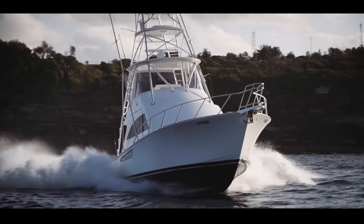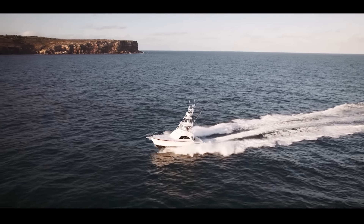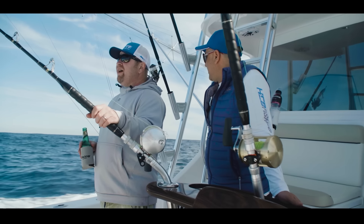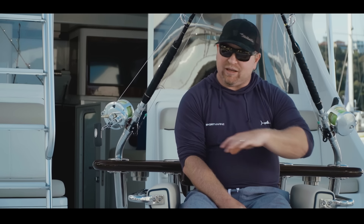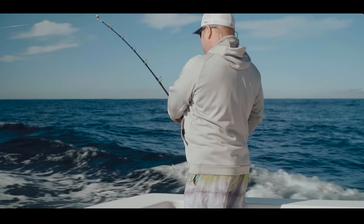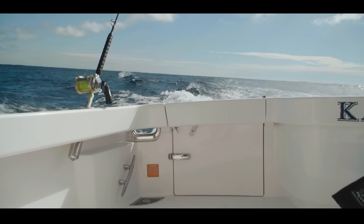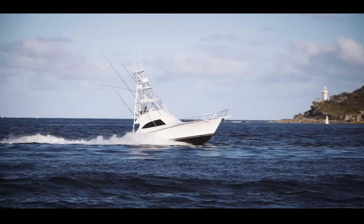Words can't describe how well it runs. Compared to most other boats I've travelled in — which are deep V — this thing runs as good as most deep V boats but it's got all the stability of a punt. When you're out at sea fishing with the Sea Keeper on, you get this real slow motion — it feels almost like a big Manly Ferry. I'm on my feet a lot with our style of fishing, and I get off this boat and I don't feel like I spent a day on the ocean. If I could change anything, I'd probably lift the gunnel height about 150mm all the way around — currently about 650–700mm in the cockpit. Most Australian boats I'd prefer at 800–850mm, but that would take away from how sleek and beautiful it looks.